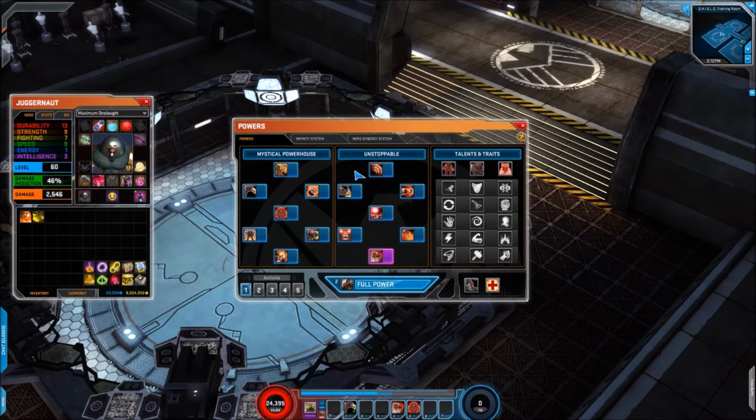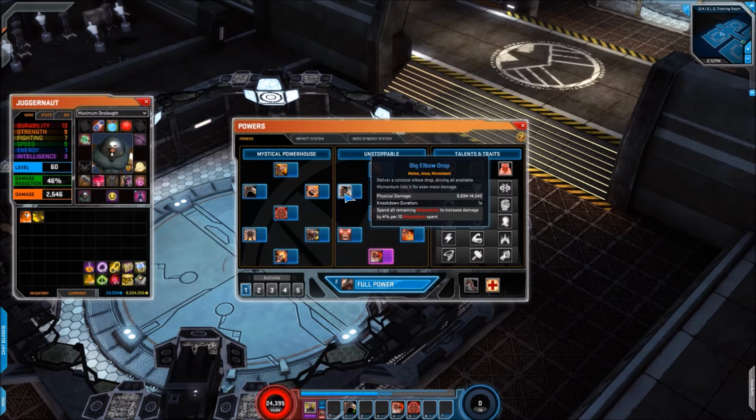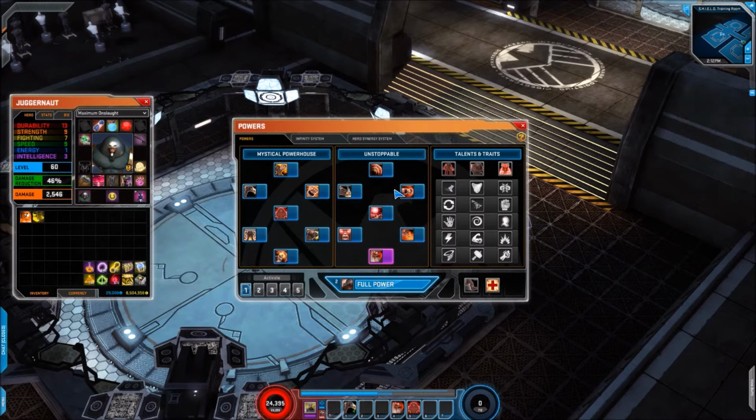So this tree, Unstoppable, really focuses on his kind of steroid buffs and also his signature. First off we've got Earthquake, which is a melee area attack, and that spends 50% of your maximum momentum to increase damage by how much momentum you actually have there. And then you have the old trusty Bed, Big Elbow Drop. That's kind of the staple of so many Juggernaut builds on live, and that just operates the same.